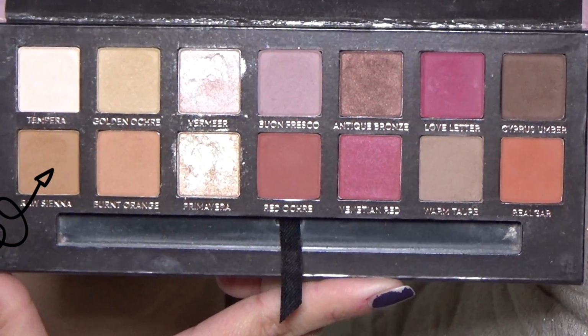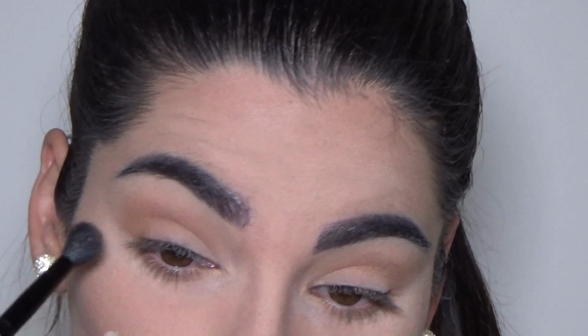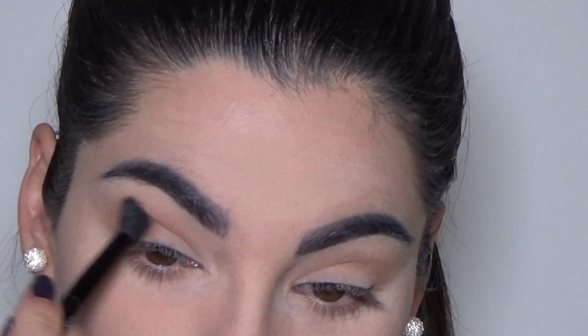And now we're going to use the color Raw Sienna. I'm really not going to use too much product, but just a little bit, enough to make the outer corner darken up a bit.